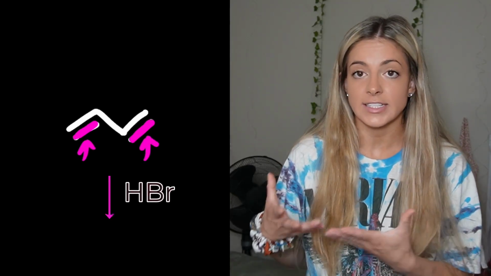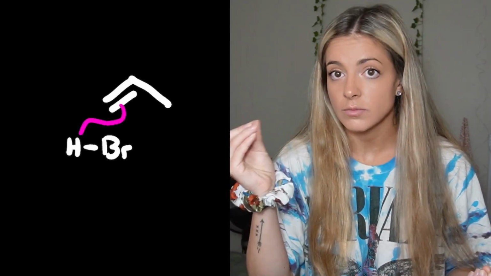And our other reagent is HBr. Let's go back to the classical example where we have one double bond react with HBr. So consider this structure. The double bond is going to flick out to in, grab the H. Why is it grabbing the H? Because the H is delta positive. Why is it delta positive?